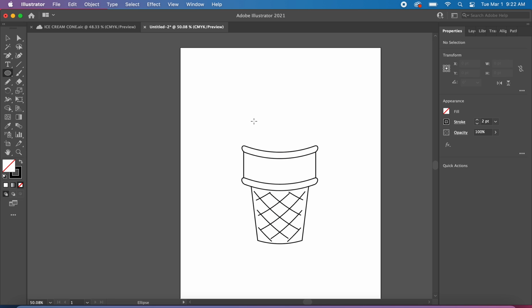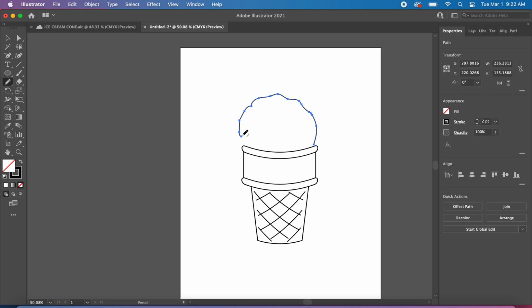If I want to draw it by hand, I press letter N as in Nancy, and I could draw the circle, because in real life, you know, a cone is not going to be perfectly round. All right, so that's one way you could do it.